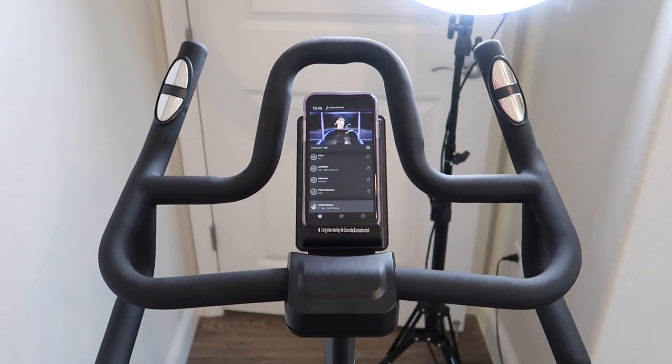You've got three pickups. I do feel that this bike is a solid option, especially considering you can adjust the leveling feet, so if you do feel it's a little bit unsteady, you can easily adjust those feet. It does provide a great workout to get your heart rate up as well.